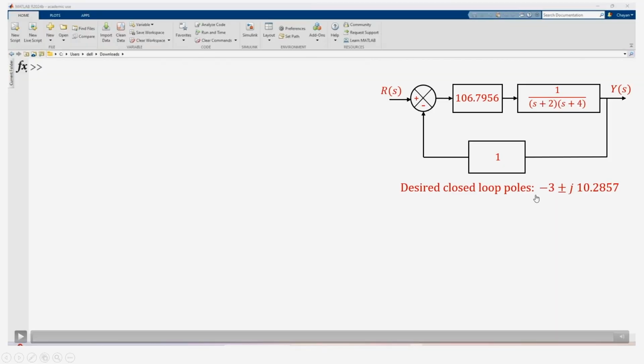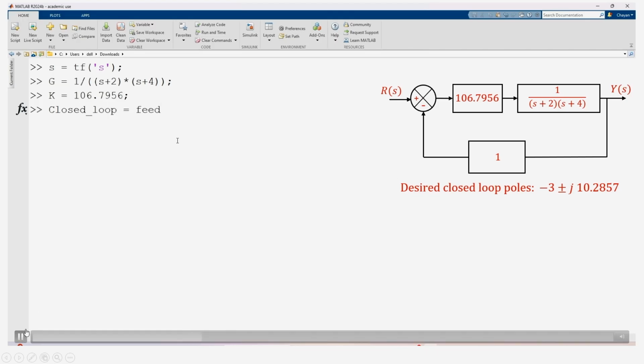Okay. So, let us see whether this works or not. Here was our desired pole locations, and this is the value of K that you had. Now in MATLAB we can directly see whether it works or not. First of all, I will write down the transfer function. You know how to write down a transfer function already. So, the open loop transfer function G is this, then the value of K I have written, and now comes the closed loop transfer function.